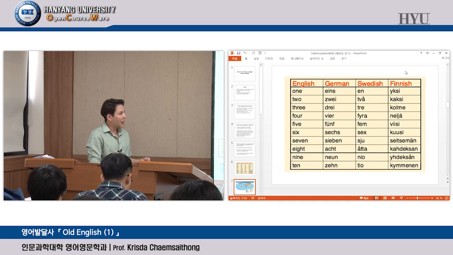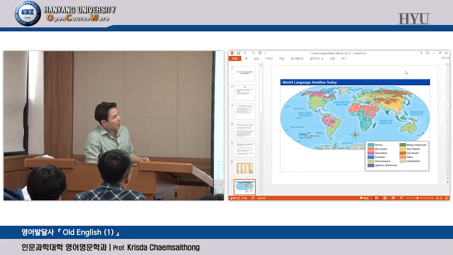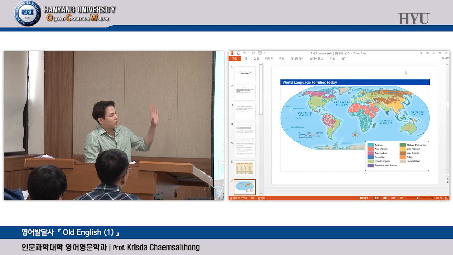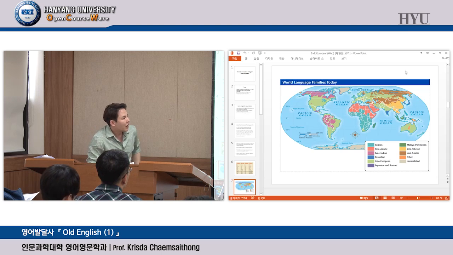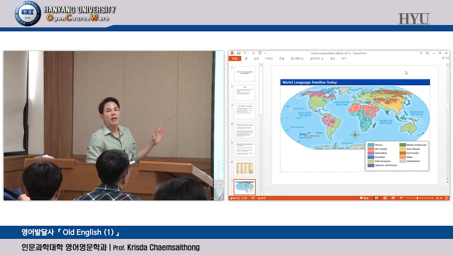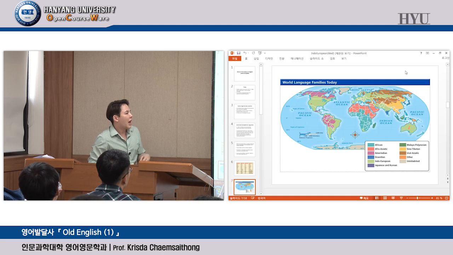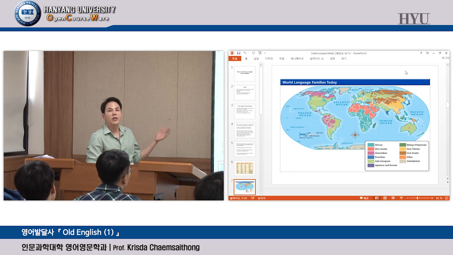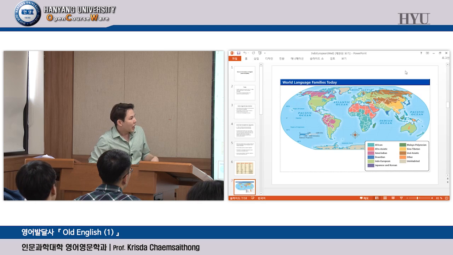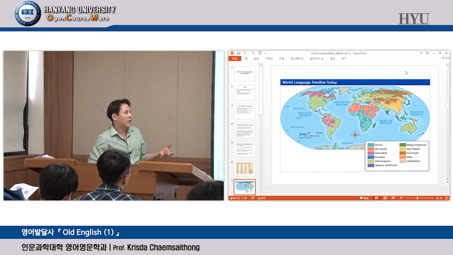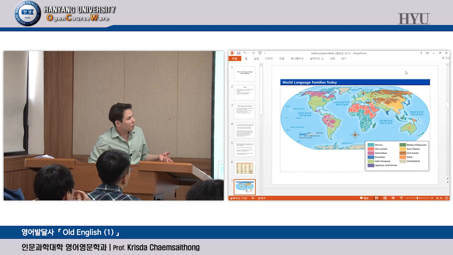So when you put them in language families, you get this kind of situation, where this is the map of the world languages. So you have at least 1, 2, 3, 4, 5, 6, about 10 different language families, starting from African, Afro-Asiatic, and American Indian languages, which are spoken by Native American people. And then we have Dravidian, which is coded with blue, so it's this part of India.